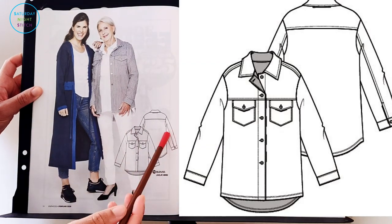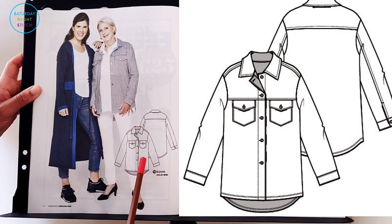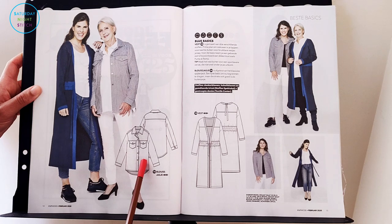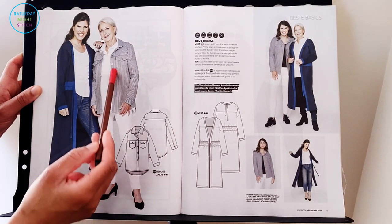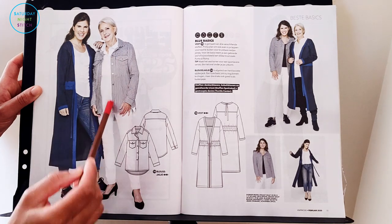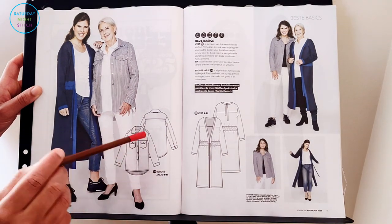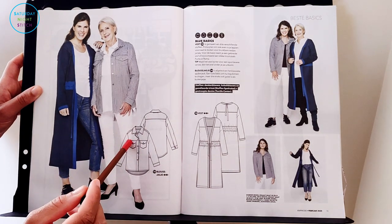Then we've got some Feel Good Fashion. There's a really oversized denim jacket — normally this style would end with a band but it goes all the way down. It's been worn here as a jacket, so I imagine it has the ease of a denim jacket. It looks pretty cool. I like the stripy fabric they've used on it. This is something I would definitely make — it looks like the sort of thing you'd wear around the house a lot.